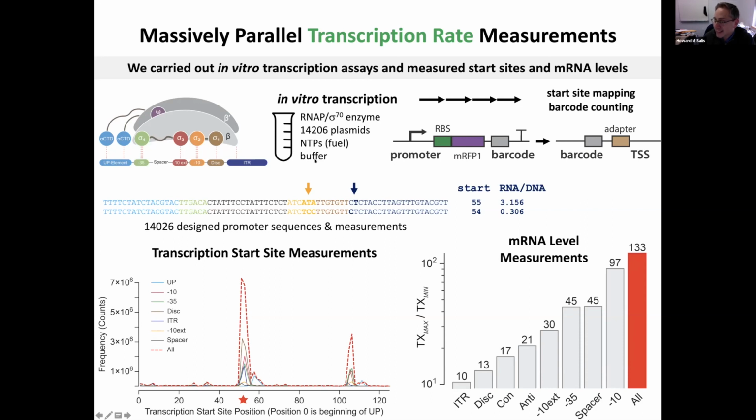And that means that when we are reading out the transcription rates from all these different promoter sequences, we can say very precisely and definitively that we're measuring the differences in binding free energy for RNA polymerase and sigma-70 to the DNA. There are no other transcription factors. There are no other initiation factors or elongation factors that are having an effect on our measurements, which is very important.